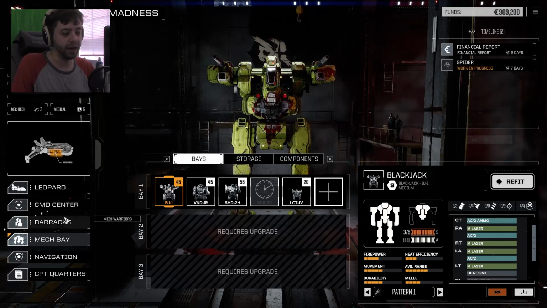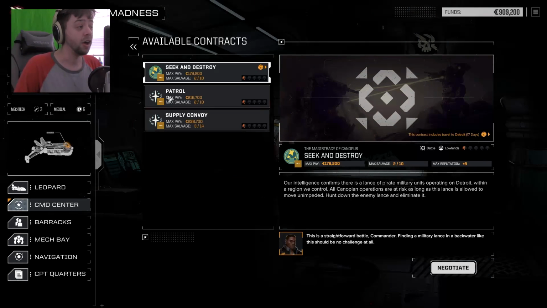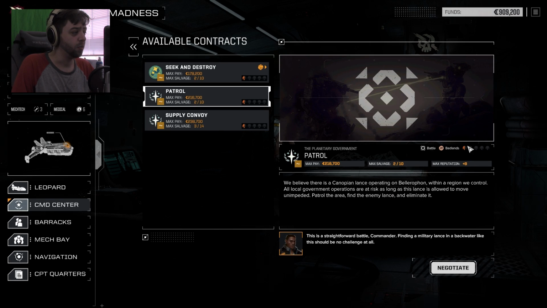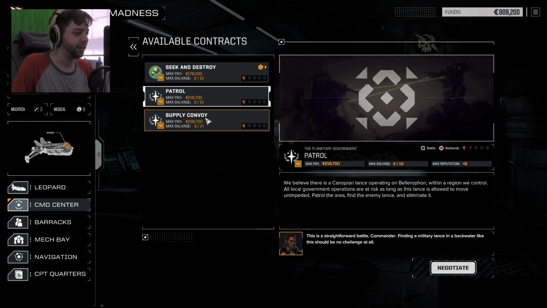So let's go ahead and head to the barracks, or rather, let's go to our contracts in the command center and see what our 2 options are, or 3 options are. All of them are half our skull. This one is going to cost travel. This contract includes travel to Detroit, 7 days, which is way more than I need to get anywhere. We can also stay where we are. Seek and destroy, patrol, and supply. It's all about the money. So we're going to get 8 rep for all of it.